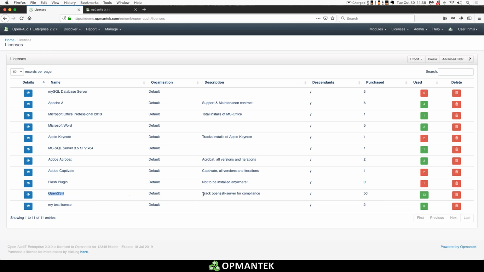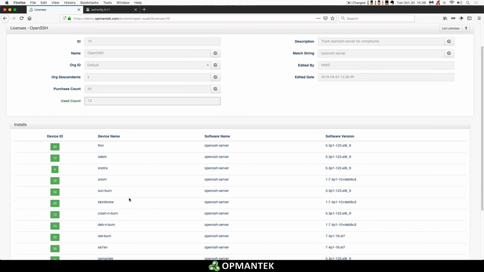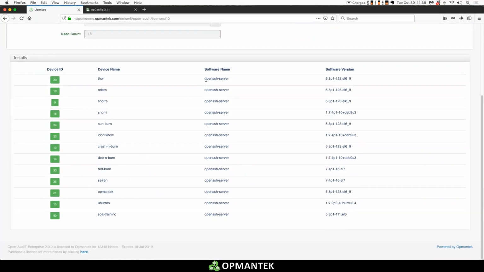And then we actually had a question the other day about OpenSSH. A client said, what if I wanted to look for not necessarily a program like Microsoft Office, but just a library? So we wanted to look for OpenSSH server. And it gave us different software version numbers depending on the operating system it was installed on. This can be used to help drive a workforce job. If you had to track down a specific version of, for example, OpenSSH server and upgrade it, you could start with this list, export this to Excel, filter it by the software version you're looking for, and have a list of every single machine that has to be upgraded. So very, very quick to do.